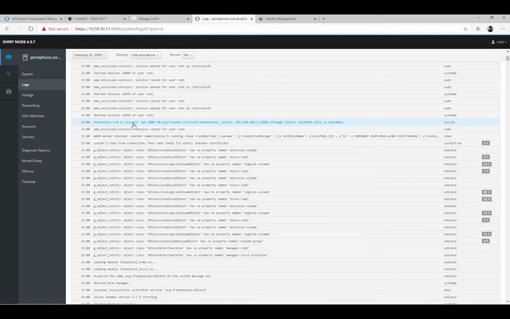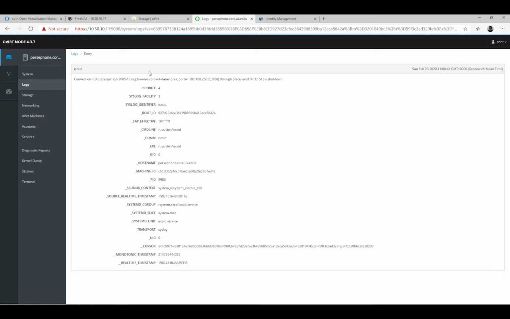Yes, okay, so this is in fact a really good log. You might see some of this type of thing in your system logs, and actually this doesn't matter. So we expect that. What's going on in the background is iSCSI is aware that it can connect to 250.2 and 251.2, and it's going to try and connect to both of these through both of the interfaces. But the fact is that because these two networks are not routable, and them not being routable is really, really important unless you want to see some really bad performance, this IP address is never accessible over this VLAN. So that's perfect. That's exactly what we expect to see.